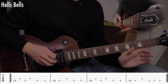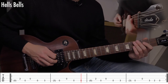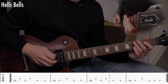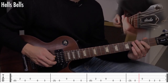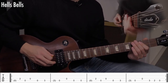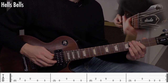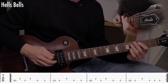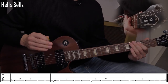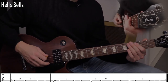The start of the next part is the same as the first part, but we have to displace the accent of the first beat. 2, 3, 4, open. And this is the part where it becomes different. So one more time. 3, 4, open. And then you have to play the 3rd fret, the 2nd fret and the open string in a row. And the open A string is also the start of the riff again. And that's why the open A string is in bracket.